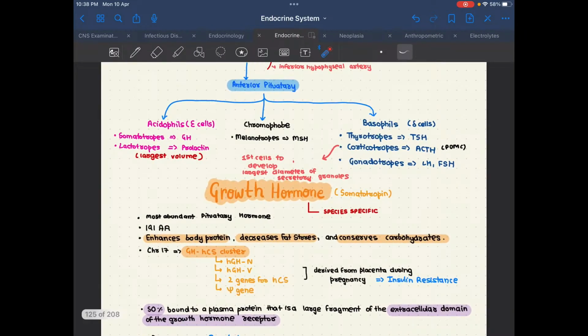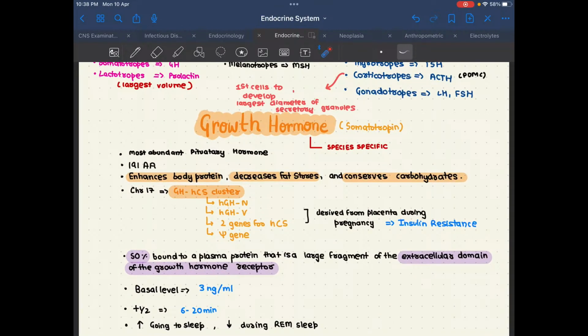So now we're going to discuss something about growth hormone. Just remember, it's species specific. What do I mean by that? Because sometimes dairy products may be used. Farmers who are involved in the dairy industry use growth hormones. Okay? But don't think that the growth hormones they use on cattle can go into the milk and then act on our growth hormone receptor.